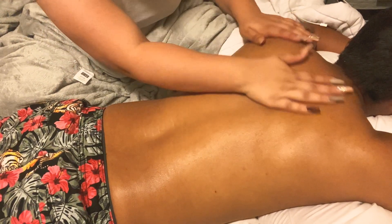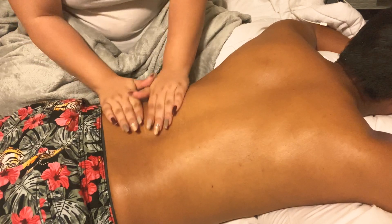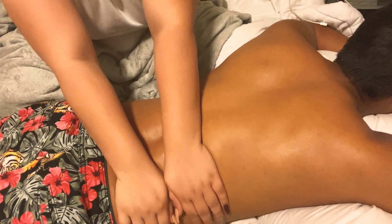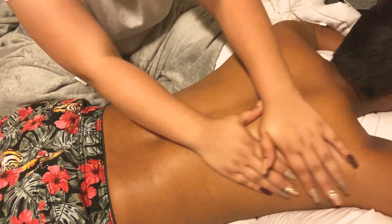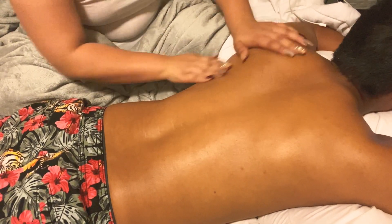I had a whole bunch of different lotions and pretty much we used them all, because every single night I massage my husband's feet when he comes home from work with lotion. After he showers, I always moisturize his feet and massage them since he's on his feet all day.